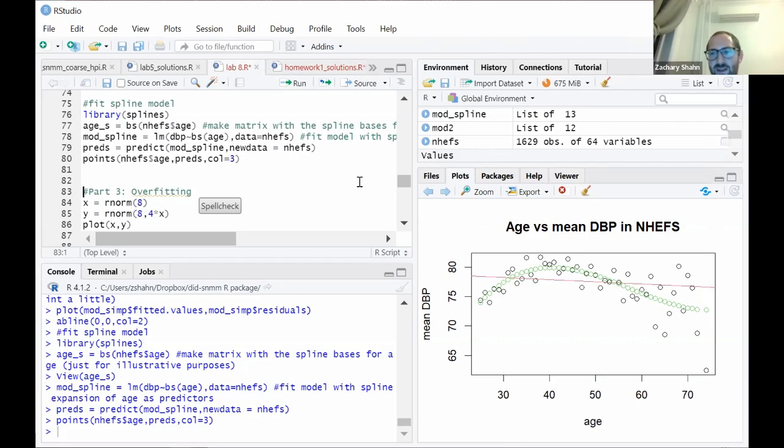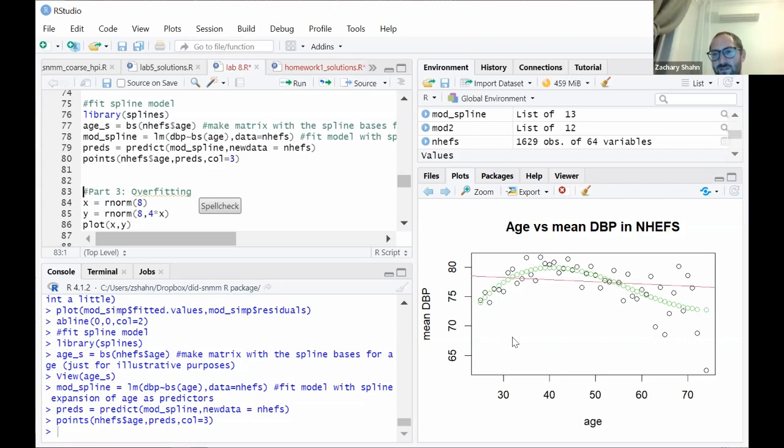It's multiple functions of x. They're called basis functions, and they're complicated functions that are designed to result in nice, smooth functions when you use them as regression covariates instead of the original x. In the same way that if you add x squared and x cubed and x to the fourth to x and put those as covariates in a regression model, you get a squiggly line, the same happens with these spline bases, and they have nice properties in terms of how well they capture flexible relationships. I think they're preferable to polynomial regression.